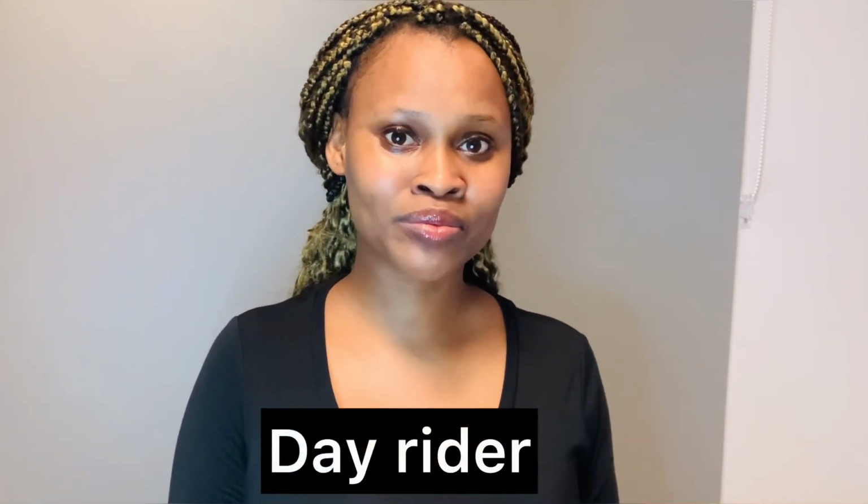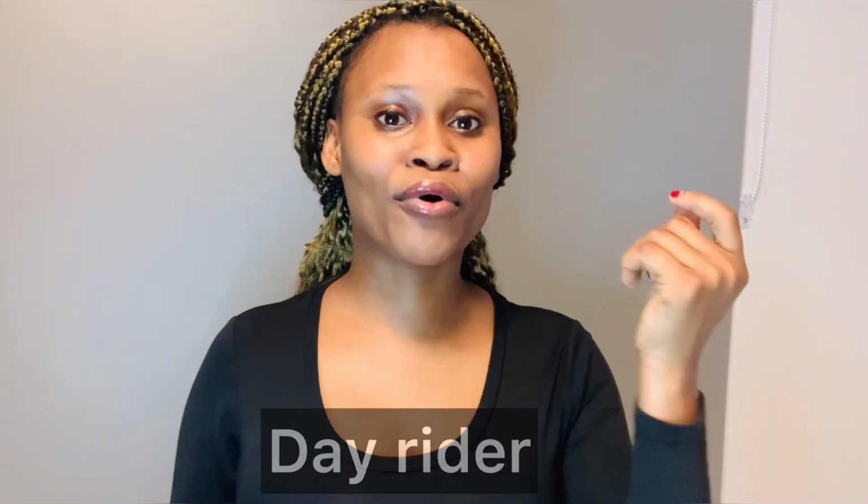pay for a day rider, especially if you do your calculations well. So let me explain. The average cost of going by bus is, let me say, £3. So if I pay £3 when I'm going and I pay £3 when I'm coming, I have actually shortchanged myself when I can pay for a day rider. Day rider is a particular bus fare that allows you to go by bus throughout the day without paying anything extra. Don't worry, I'll explain.